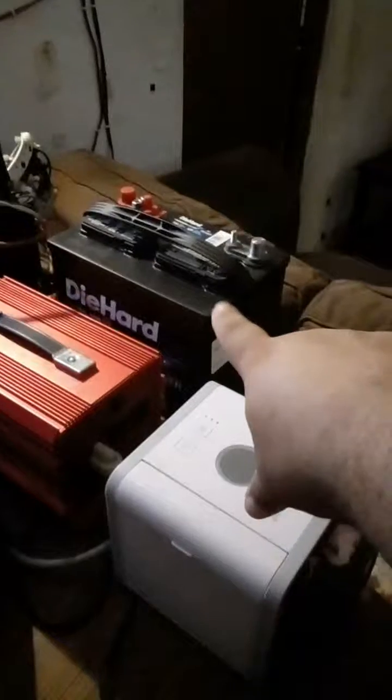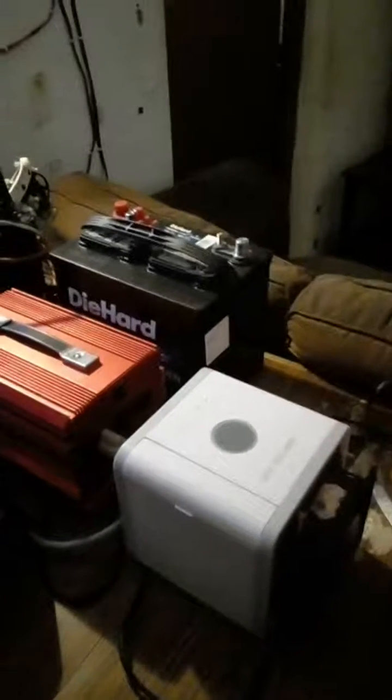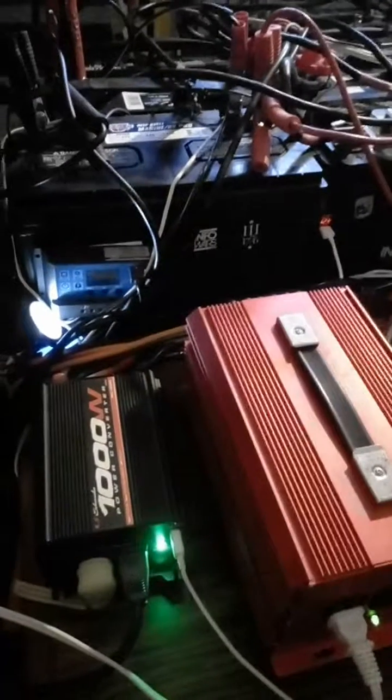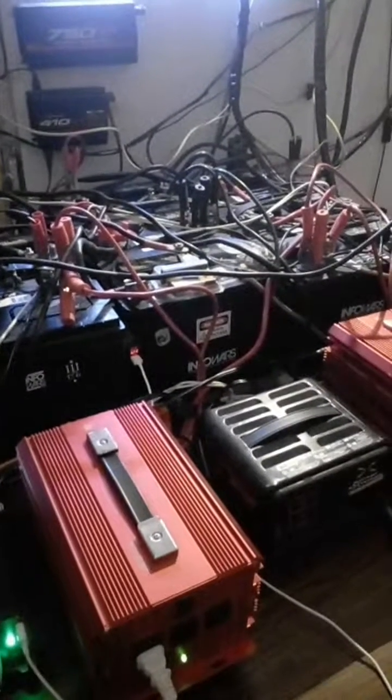I have a spare one just in case one of these goes bad, and I make sure that I keep it nice and charged so it doesn't mess up on me. This one is running by itself with this inverter. I'm using it right now for a fan. It's been running flawless, all of these batteries together. I don't have a problem.